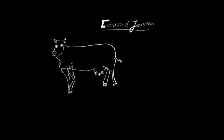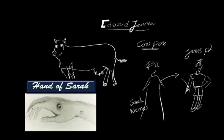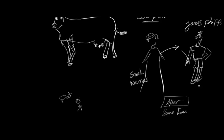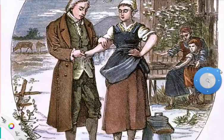He heard that when dairy maids are infected with cowpox, they somehow become protected from smallpox. After observing and thinking, on May 14th, 1796, he took the fluid from a cowpox lesion from a dairy maid called Sarah Nelms, and inoculated a young boy, James Phipps, with this fluid. After some time, he performed variolation on James Phipps — he inoculated fluid from a smallpox patient's lesion into the boy. The boy didn't have any reaction; he was already immunized against smallpox due to the previous infection with cowpox.